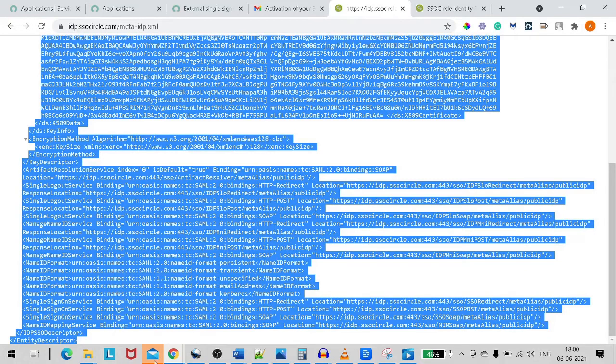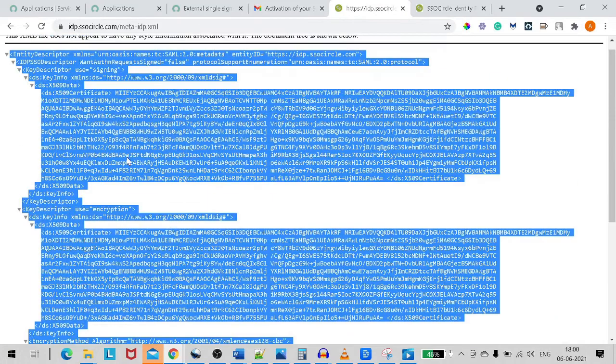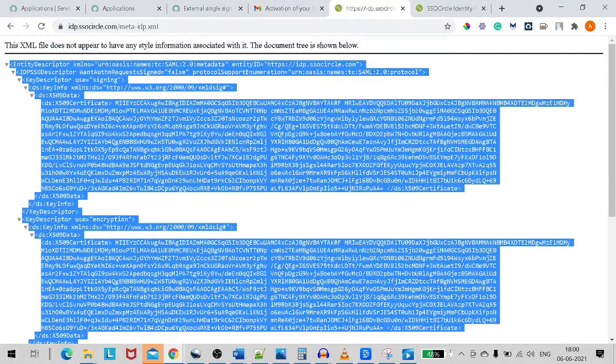It's an XML which is required as a payload in order to initiate the request. So you can consider it as an XML payload. We have copied it out.